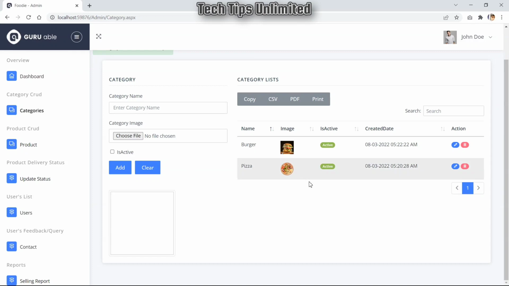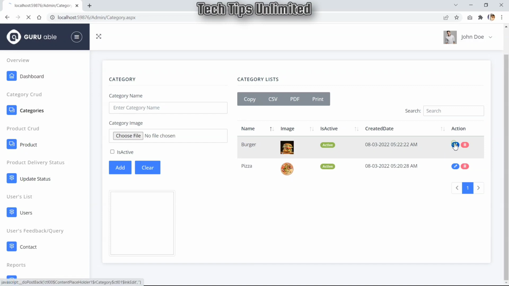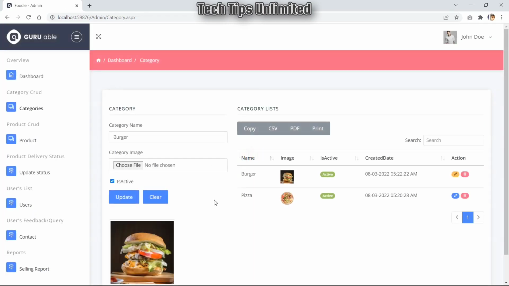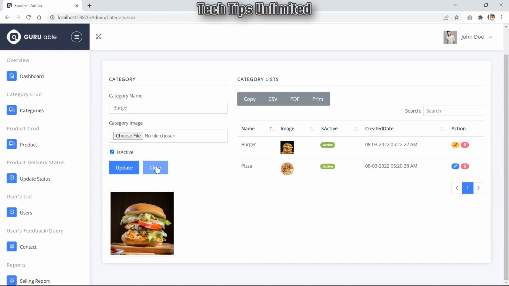If we click on edit, this will get filled. Okay, and clear, it will go into clear.